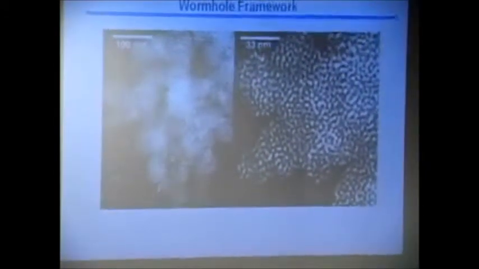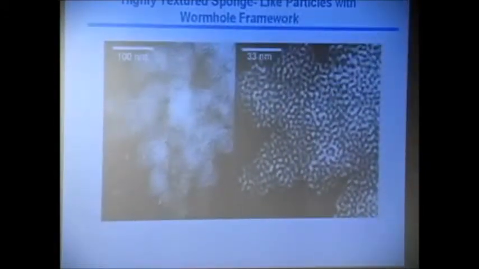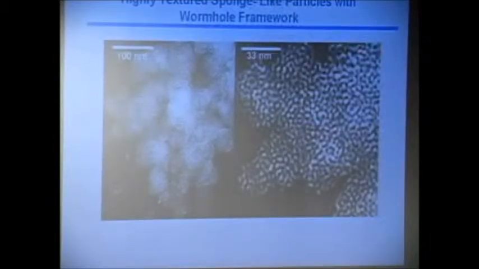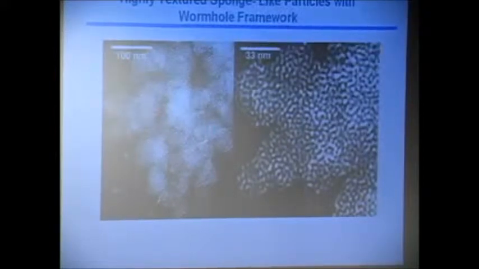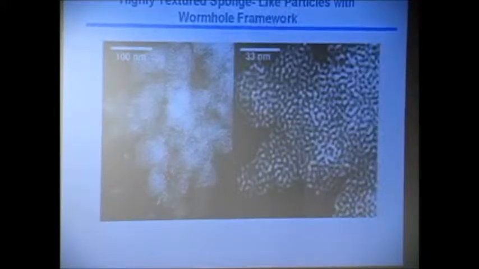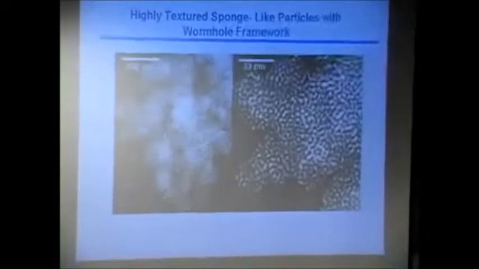You can see every pore is more or less uniform, but there's no long-range order. The other important thing that the micrograph reveals is that the pores are connected. This is really a 3-dimensional structure, and a wormhole structure will always be 3-dimensional, which can be chemically an advantage. The other feature, which you see on the lower magnification image, is that the particles can be engineered to be intrinsically textured.